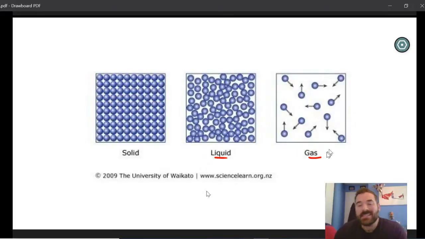And then we move into gases. As things change from a liquid to a gas, the molecules and atoms within the gas speed up and gain quite a bit of energy, and they start bouncing off each other with a tremendous amount of force, and they spread out. As they spread out, the density of gases decreases significantly from the density of a liquid or the density of a solid. And that's why gases tend to float or spread out or disperse in the air.